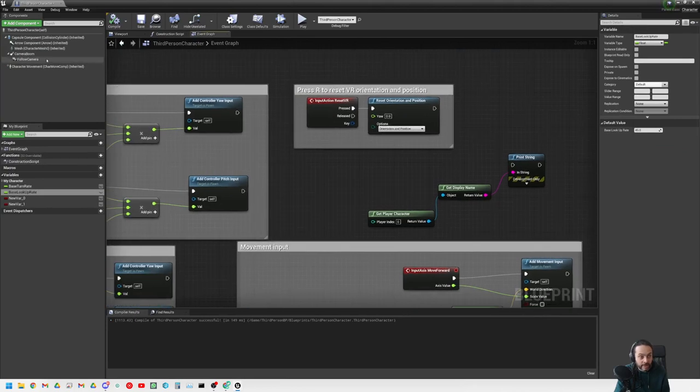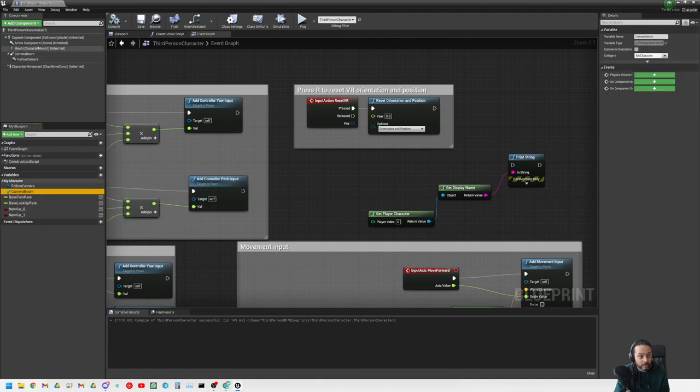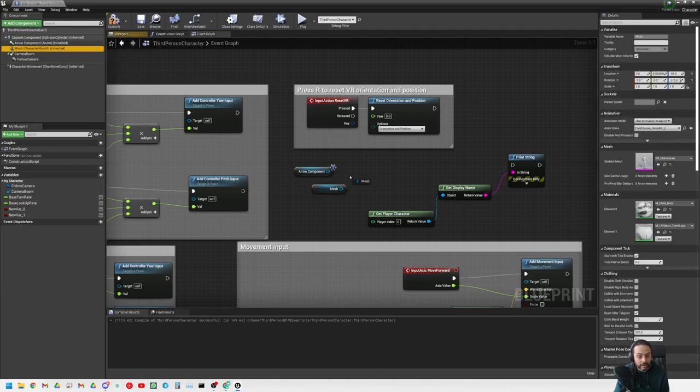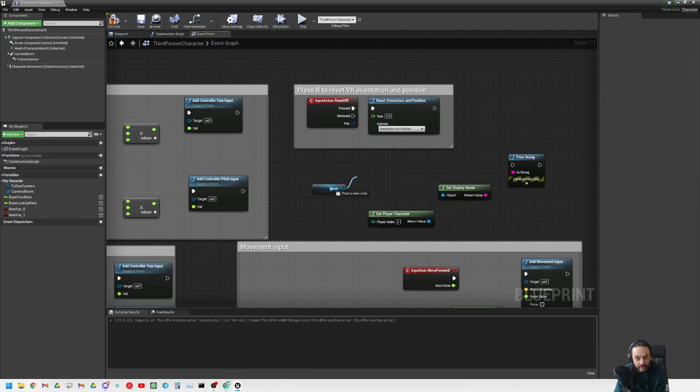It's also possible to get references to, so there are variables here, but it's also possible to get references to, say, the camera or the boom arm, or any of these other objects by dragging them in. And we can get, we can do set as, we can do all kinds of stuff here, to adjust each instance of the blueprint after it's been instantiated.